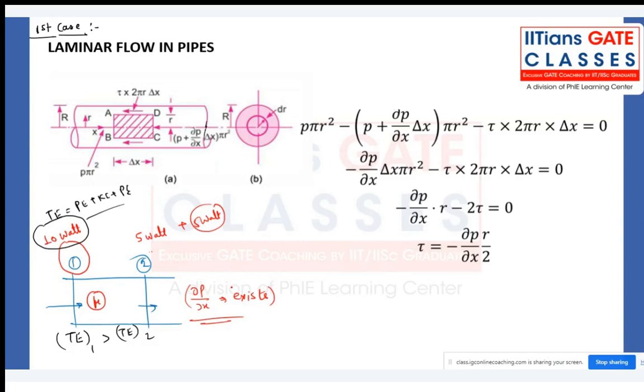If pressure will remain constant, now tell me, from 2 to 3 again there is a head loss, then how can total energy at 2 be more than total energy at 3? Because kinetic energy is gone, potential energy is gone, so what is contributing towards total energy now? This pressure energy. Then definitely pressure energy has to be more at point number 2 as compared to point number 3. Getting my point, all of you?